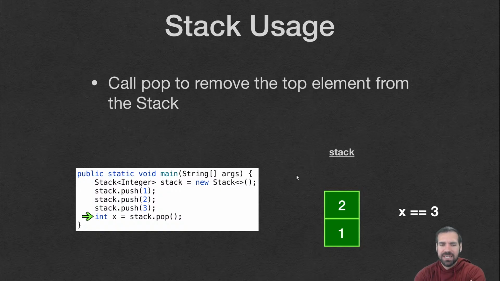That's why some implementations give you a top or peek method in case you want to know what's on the top of the stack without actually removing it. You can still do it with push and pop. You would pop the value, take a look at it, do whatever your code needs to do with it, and then push it back onto the stack. So you can get that same peek functionality, but it's not as intuitive.